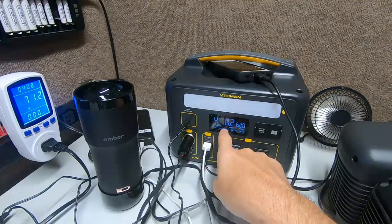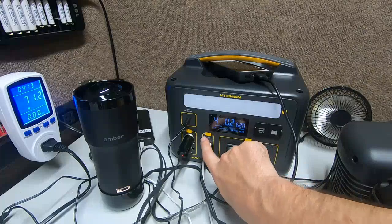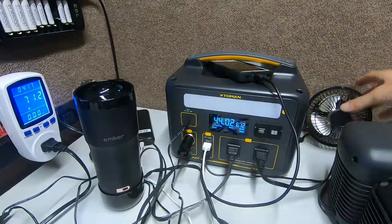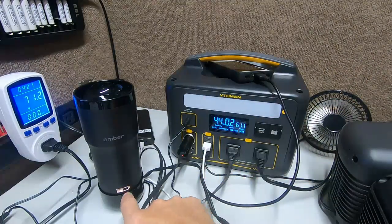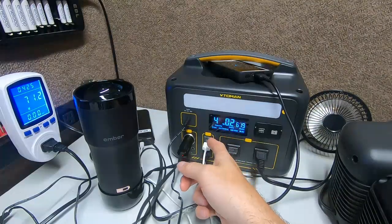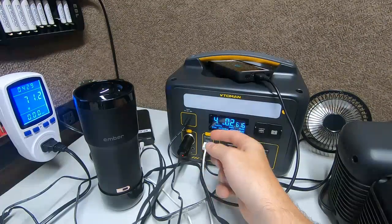Okay, so there it goes again. So let's just hit the USB. Now that should normally just brighten that up. And notice when you hit that, that turned off. See, that USB turned off. That fan died. And the cup's actually in the 12 volt. But yeah, that's one thing I didn't like with the power station, is you have to almost reset one of these, or you do have to kind of reset to get the screen to light back up.